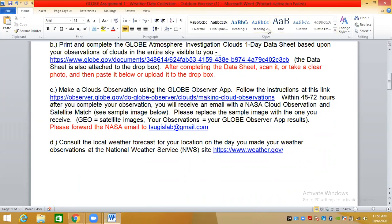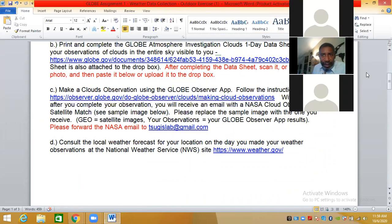And again, be patient, okay? This is not something that you're just going to go bam, bam, bam, and be done with right away. Maybe some of you will, but if you get stuck, be ready to get stuck, okay? Nobody does this the first time easily. Just hit that Globe Observer app, and see the Globe Observer app opens up. And part of the reason why you should do a dry run first is that the first time you use this app, it updates and does all this updating stuff, so you want to make sure that doesn't happen when you're ready to go outside and really take your observations. Okay.